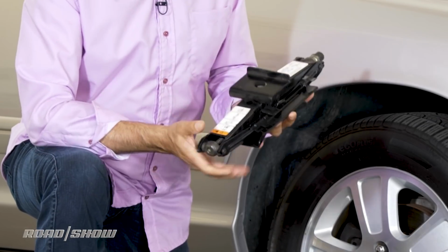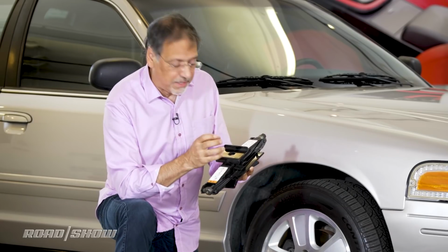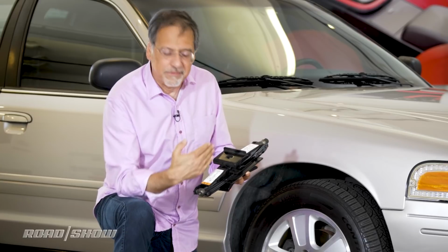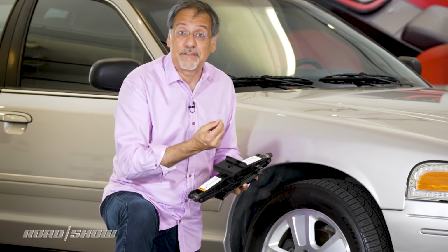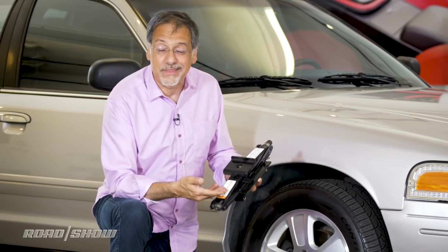You've either got cars like this one that have a flat plate that goes under a flat part of the car. Other cars will have an area where the jack has got a slice or a slot in it, and that connects to a little welded flange on the bottom of the car. Whatever it is, just do what they say.